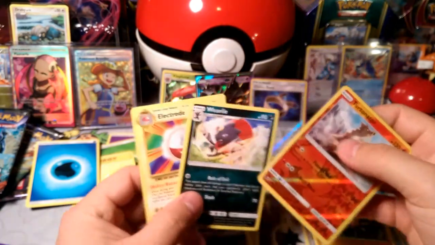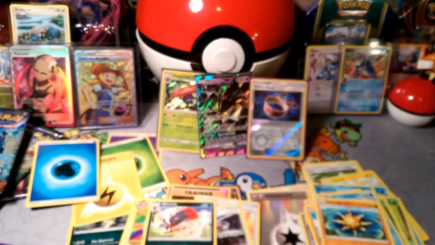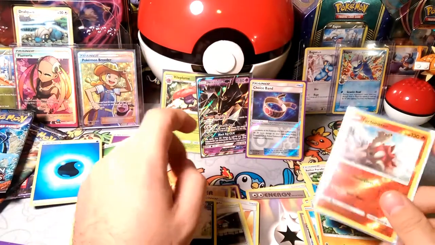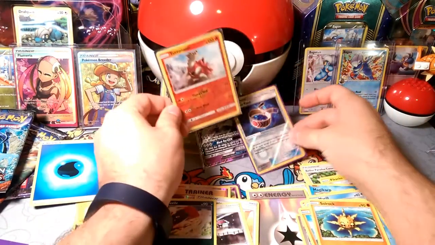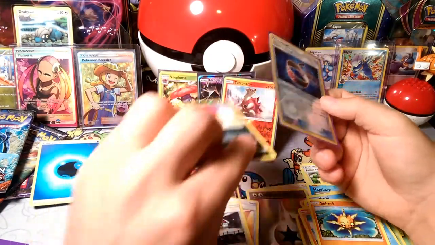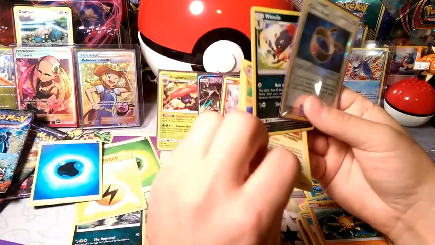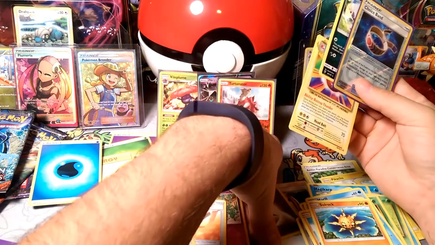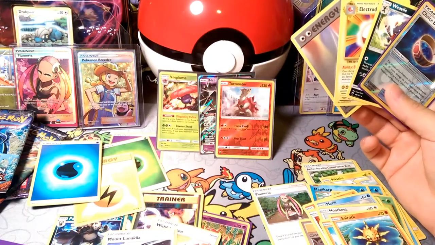We got good rares, I must say. For the most part, I mean, these are good rares. This is a reverse rare, too. Turtonator. A reverse rare. Not a bad box? I don't know. I feel like I can't count the ultra rare pulls. I gotta count the good rare pulls here. Weavile, Choice Band, Electrode, DCE. Like, I think this is a good 10. It's hard to say, though.